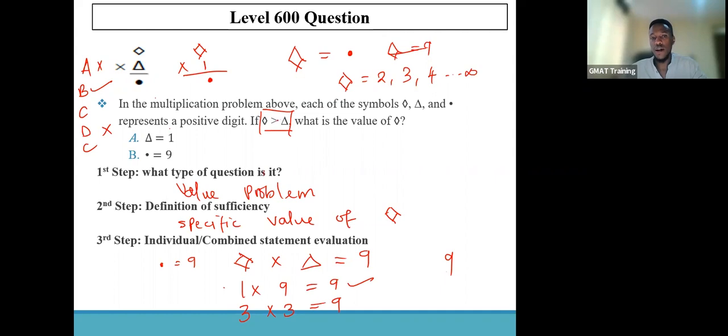So the pitfall in this question is that a student would fail to pay attention to this particular condition and end up treating this as a case with multiple possibilities, where you'd respond to the question stem in multiple ways, with multiple values of this symbol. As such, a student would term statement 2 as insufficient. And if they went ahead and combined the two statements, they would get answer choice C as the correct answer, which is actually a wrong answer.